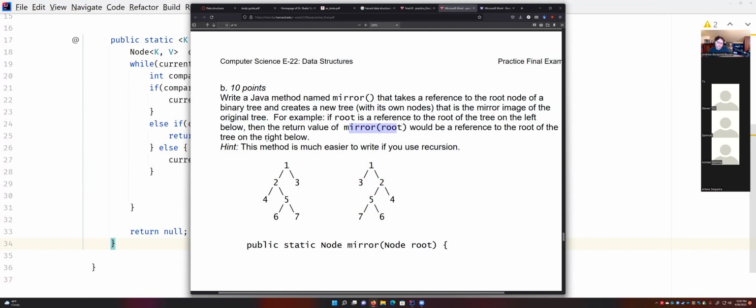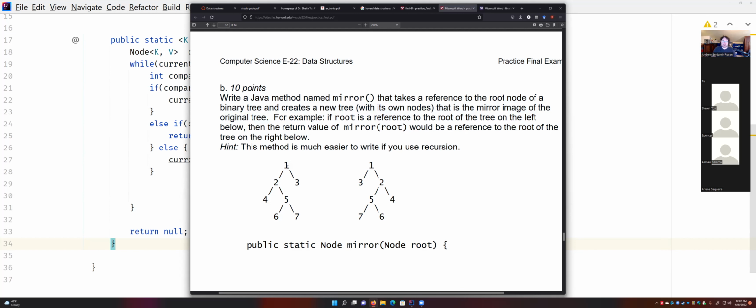Okay, so hint, the method is much easier to write if you use recursion. The other hint here is that it creates a new tree with its own nodes. So it doesn't move things around. If it had to swap things, this would be a nightmare. But because we're creating new nodes, it's not too bad.